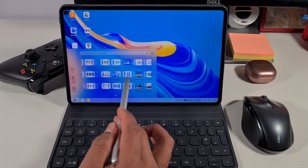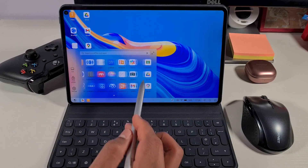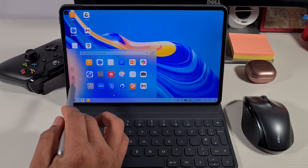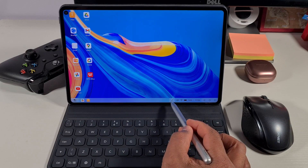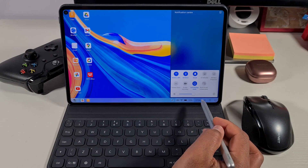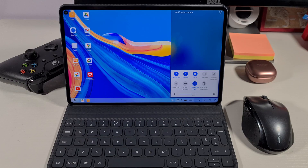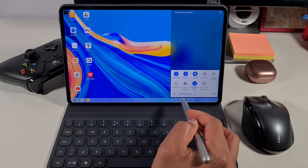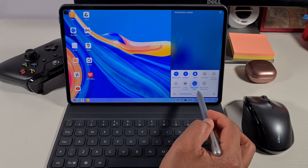So you just tap on start. You have a scrollable screen there for all your apps. Most apps which are compatible will be on that screen. If you have an app which is not showing there, it means it's not compatible to run in desktop mode. Then you have the settings on there, the dock screen, and you can exit desktop mode. On the bottom right, we have the little pen where you can bring up the notepad to take notes. We have the settings area where you can turn your Wi-Fi, Bluetooth on, and take a screenshot. You can also exit desktop mode from there.